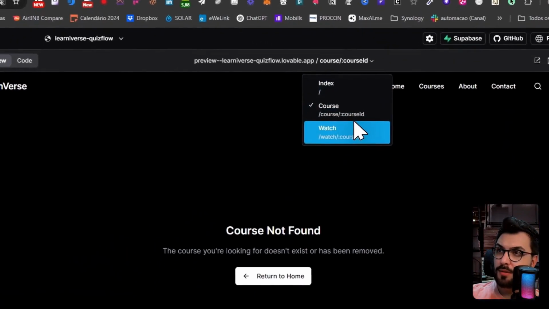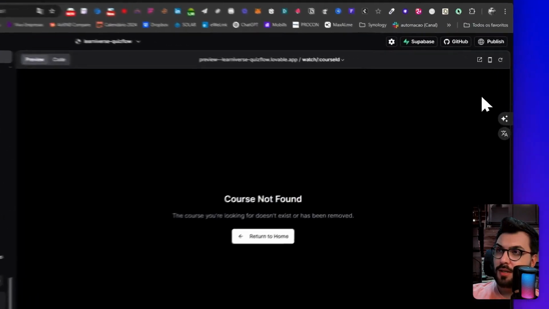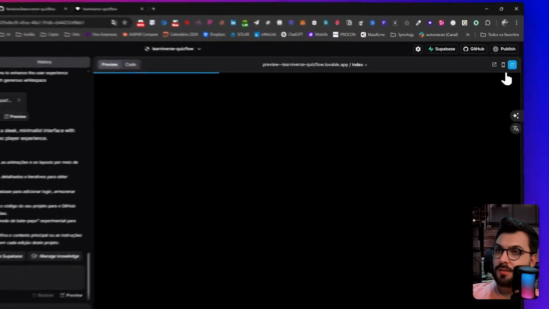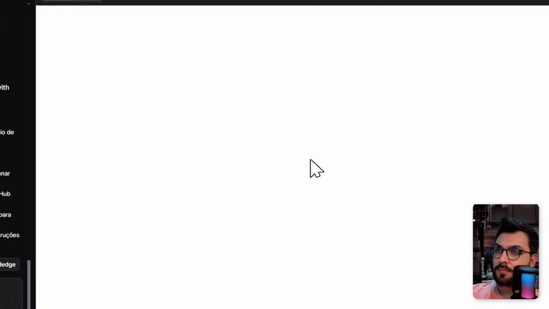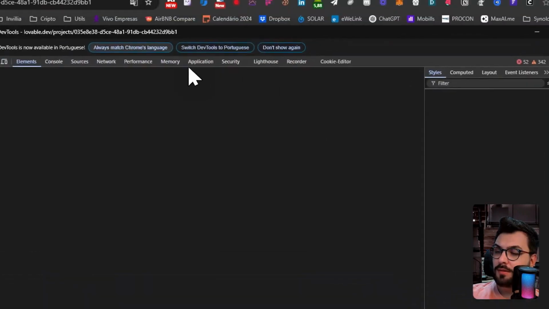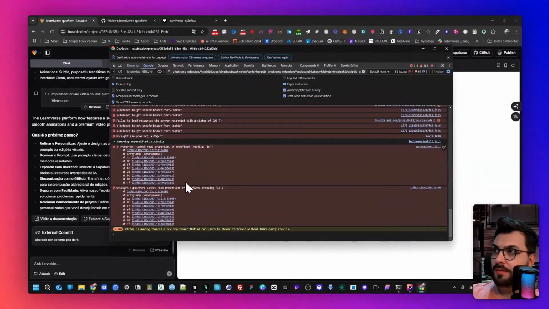Here it already captured. I switched from the index to another page. It already updated. It's the index that's quite clearly showing the issue. The index is not loading. It seems that the console currently has an error in the system.